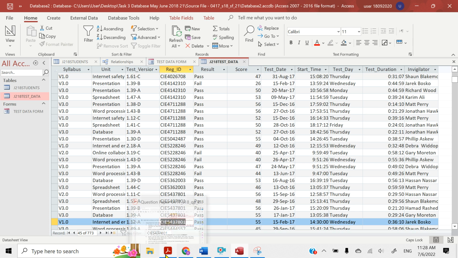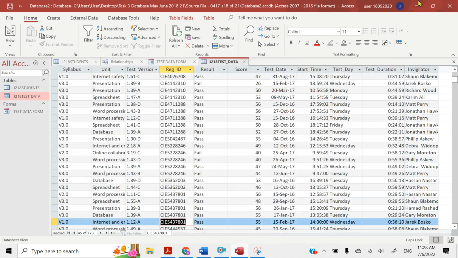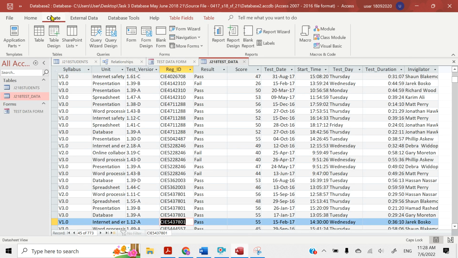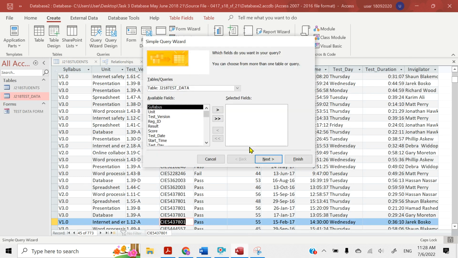Alright, class. So now, to create a query, you have to go to create, query wizard, simple query wizard. Then click the OK button. Here, let's choose only the field names that we want to display on our report.